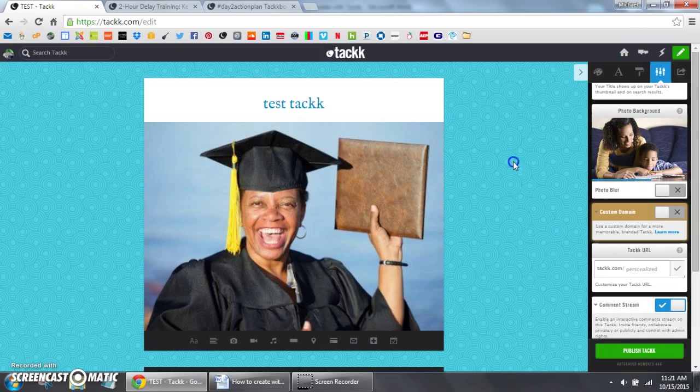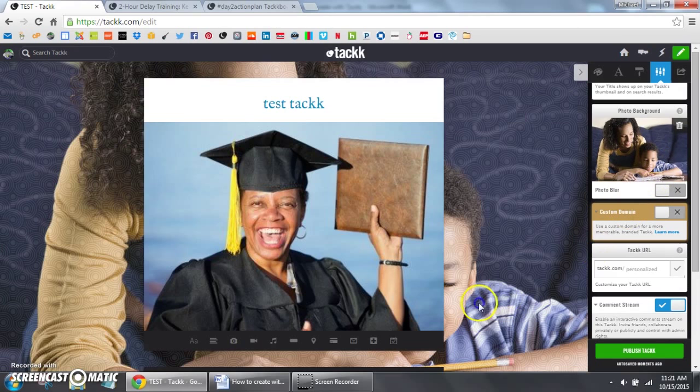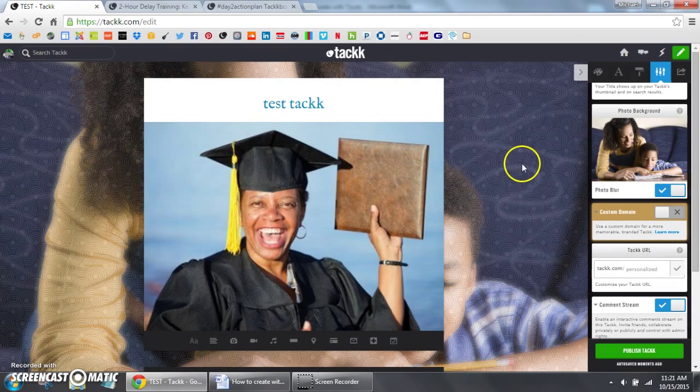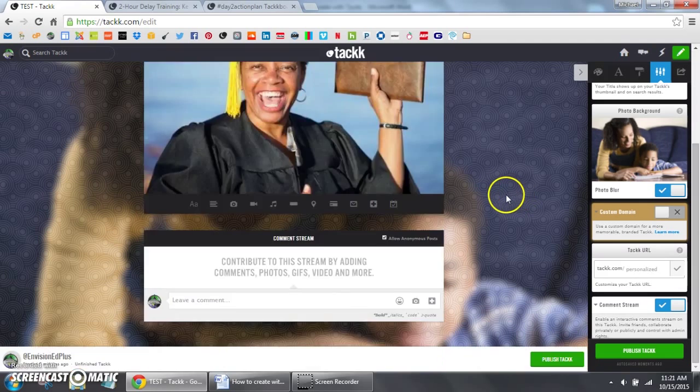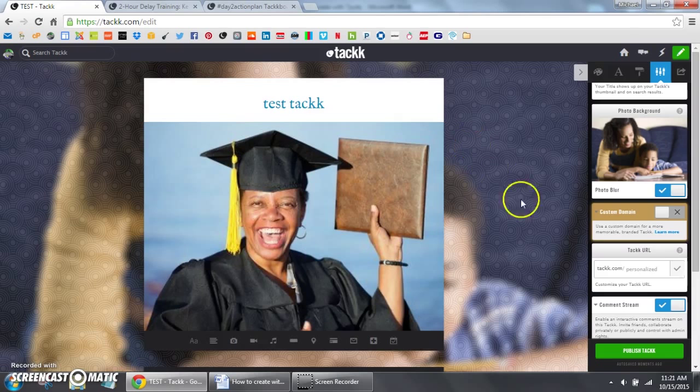But that could be more for your students, have them really explore some options and see what they can come up with. And you can see my photo is still uploading right here. Once it finishes uploading, there it is right there on the background. You can see that pattern stays the same, which is kind of cool. And I can choose to blur the photo, which will keep it more of a background-esque look. But you can get really creative with the look of it.